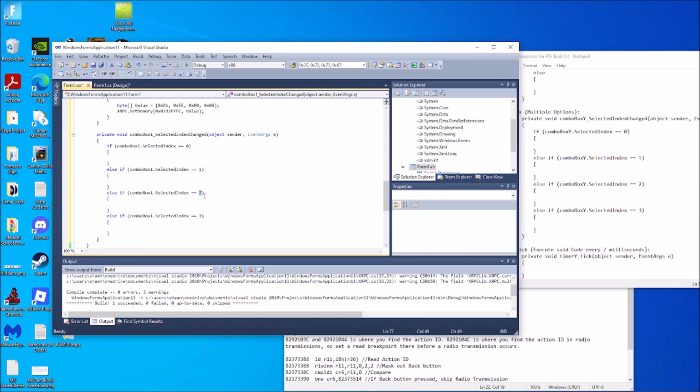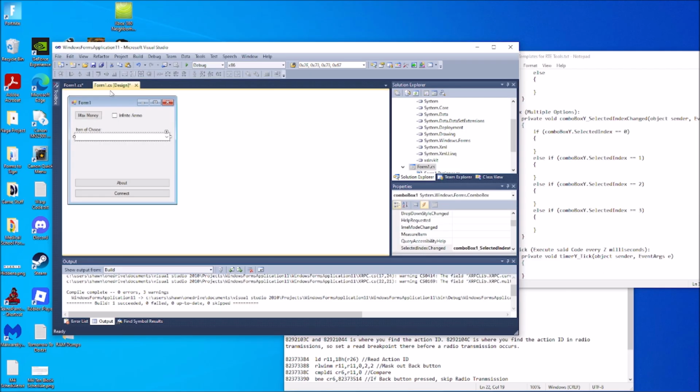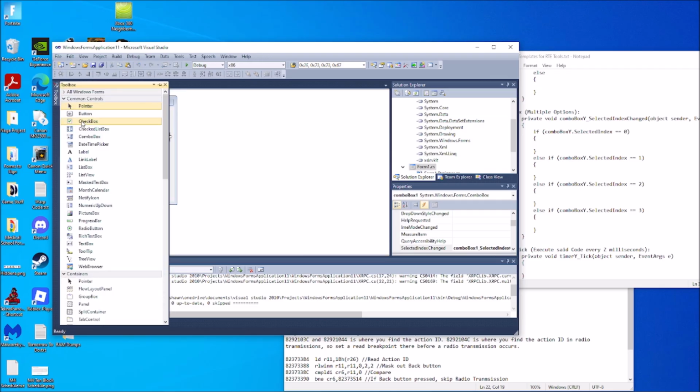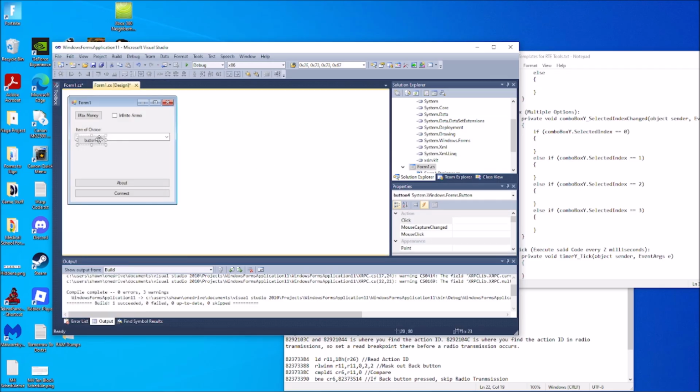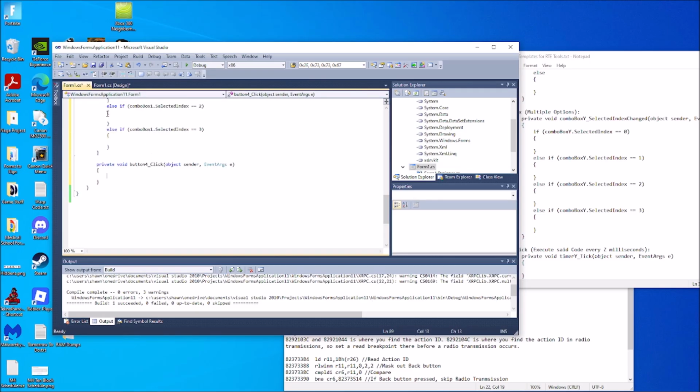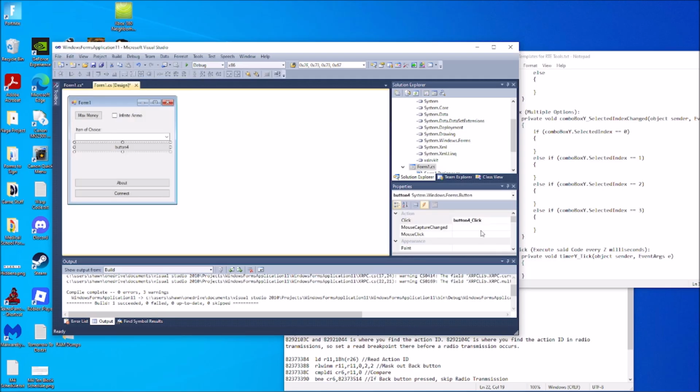So let's say, here's what I'm going to do. And then I'm going to make a button down here. And I'm just going to call this, I'm going to click it because I do want to change what it does. I'm going to call it enable item shop mod.